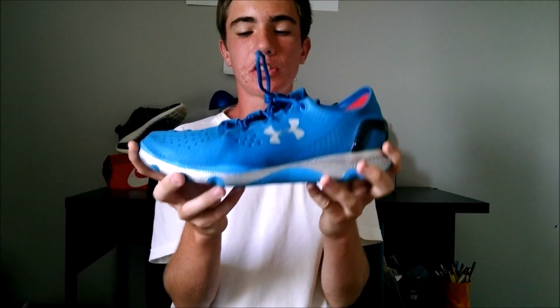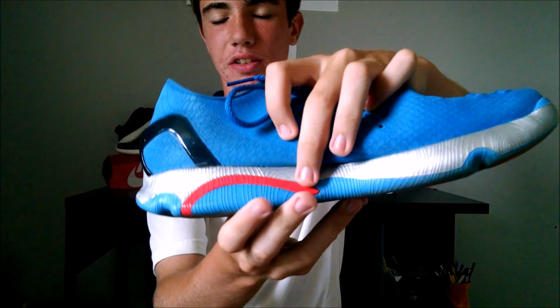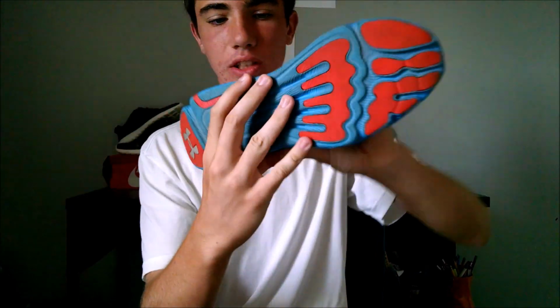The overall build of the shoe is good. There's definitely random flaws that are kind of weird, like right there. I don't know if you can see that. Support right there isn't fully placed well, so that's a bit weird, but that's not going to affect the performance at all, so it's not a problem for me. So overall, the build is very nice. There's nothing bad I would say about the build.